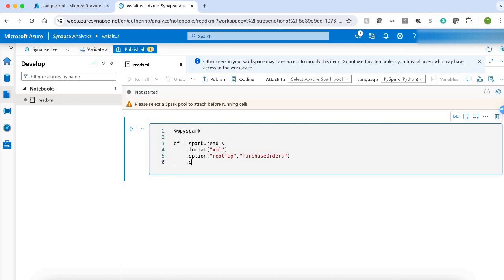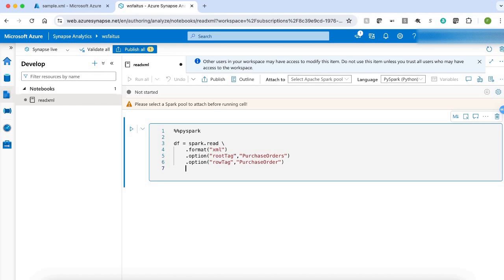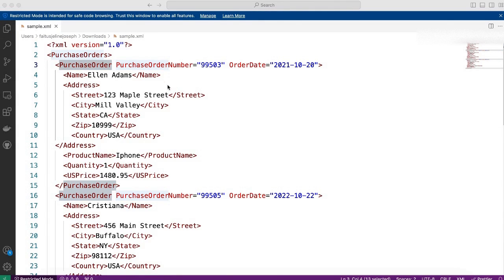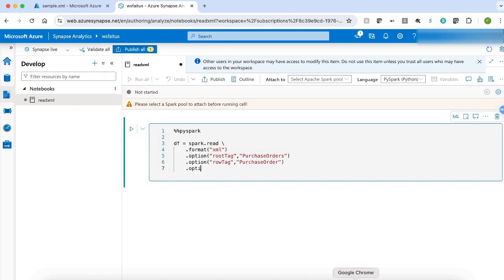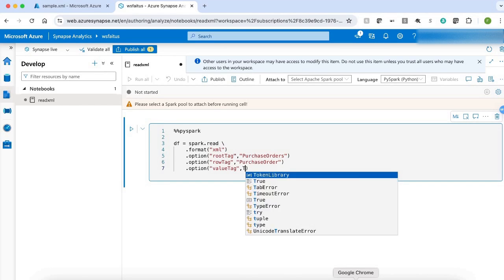Option of row tag is purchase order. We have value tags in our XML, so let's mention the value tag as true. Option of value tag, comma, true.